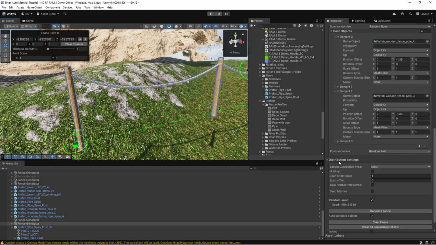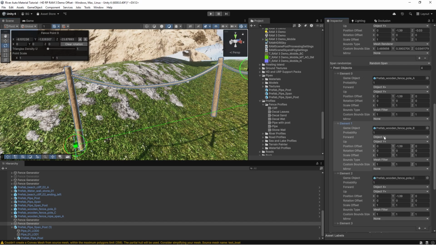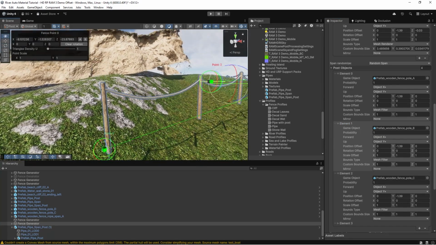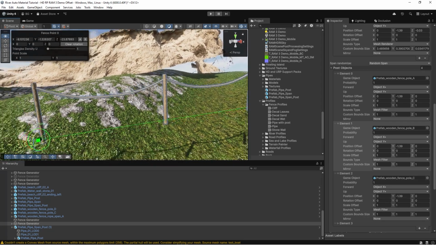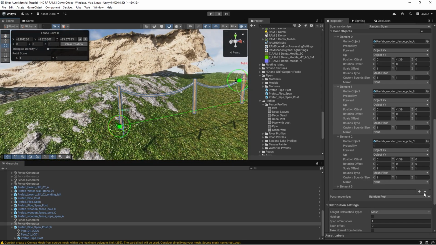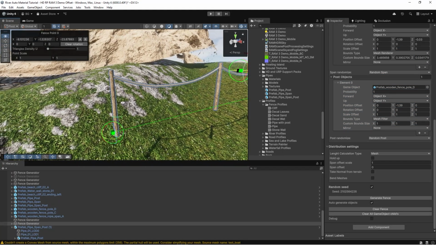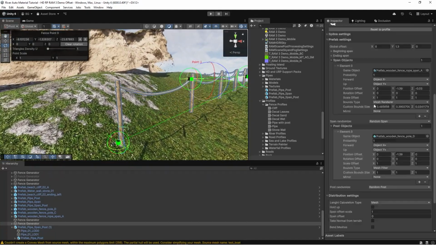First of all, you have multiple post objects that are spawned with probability. So not every post object is the same. Let's maybe reduce the number of post objects, just so it will be easier to show some other settings.